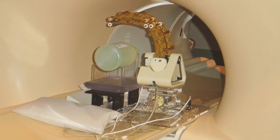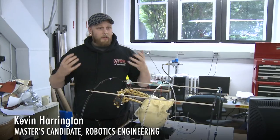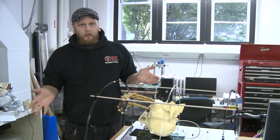What we're trying to do is create robots that fit inside the scanner, don't interfere with the MRI itself, and allow us to manipulate surgical tools while getting real-time imaging. Imaging inside an MRI while moving an actuator is very difficult because most actuators involve some variety of electromagnetic radiation. In order to get a good image, you need to have very little or no noise, and our system doesn't have any noise at all.